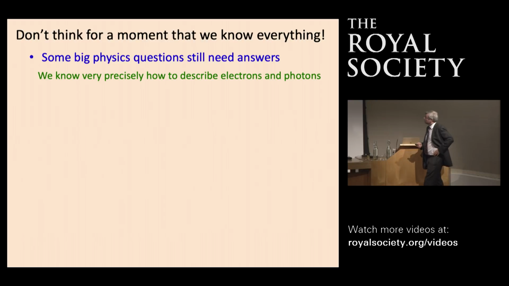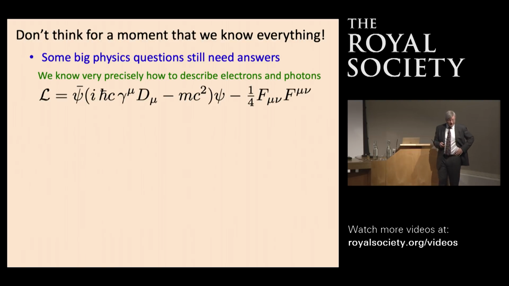We do know, I mean, my talk has been about the fact that we know very precisely how to describe electrons and photons. In fact, I couldn't resist putting up this. This is an equation. This is called the Lagrangian of quantum electrodynamics. It's an equation with the most astonishing predictive power. It will predict quantities with an accuracy of a part in a billion. Everything that I've told you is hidden in here. And so you should see that this is how physicists think about it. Also, I thought you might feel a little smug to recognize this here, mc squared.